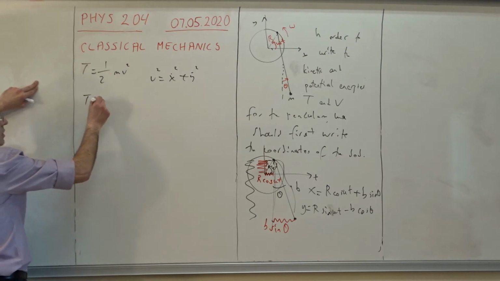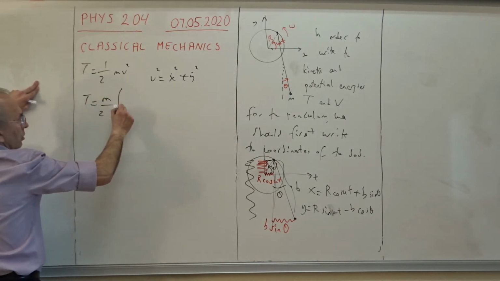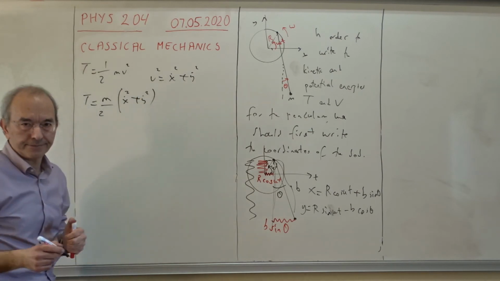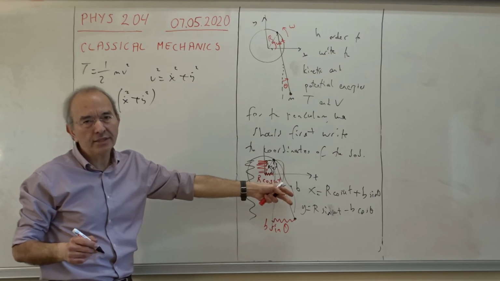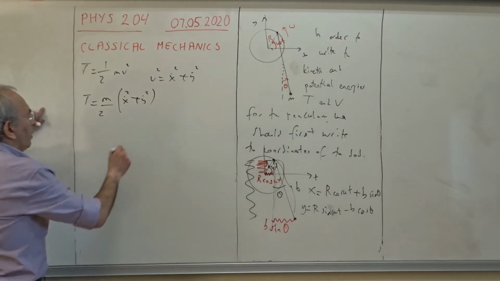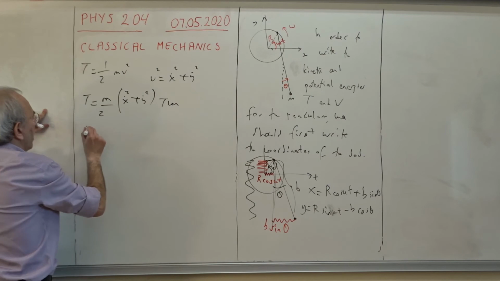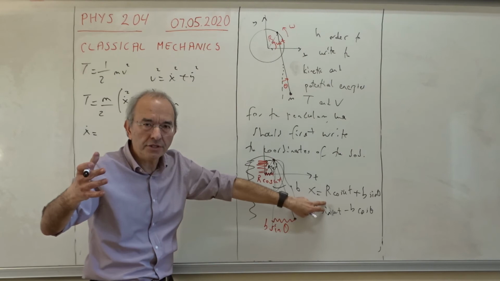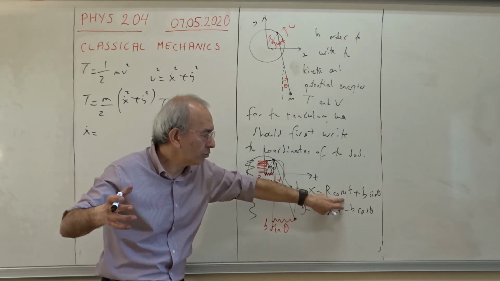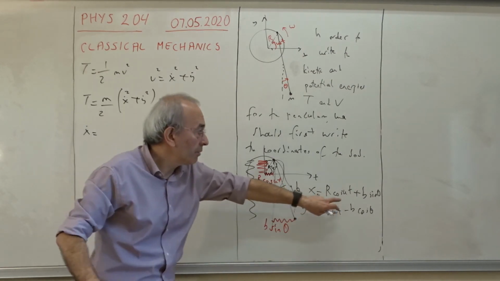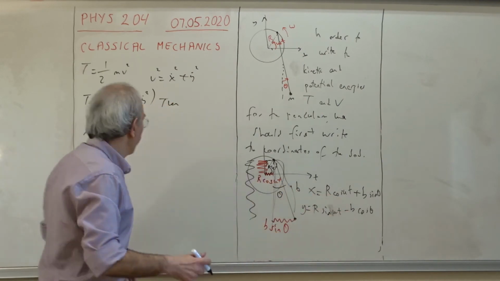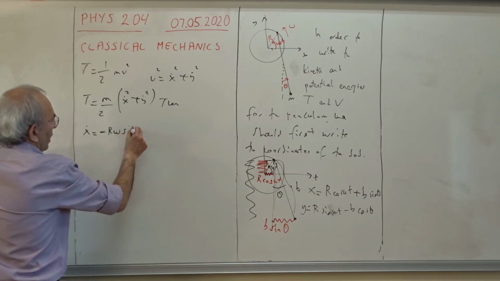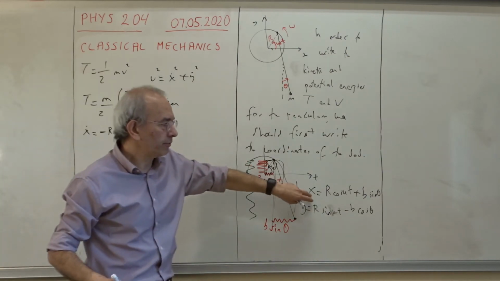So T is simply m over 2 times (x dot squared plus y dot squared). Now let's therefore find x dot and y dot. Then x dot. First term: r is a fixed radius, so cosine omega t becomes minus sine omega t, but don't forget to take the omega as well. So it is negative, we have an r, we have an omega, sine omega t from the first term.